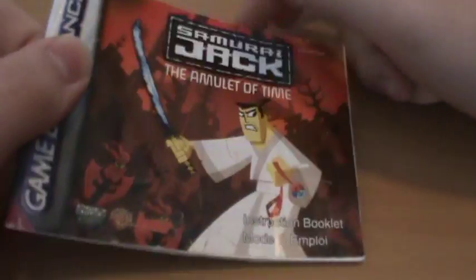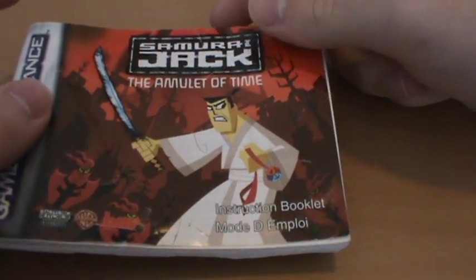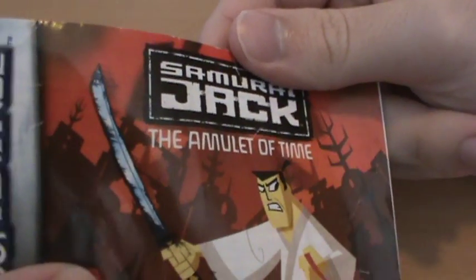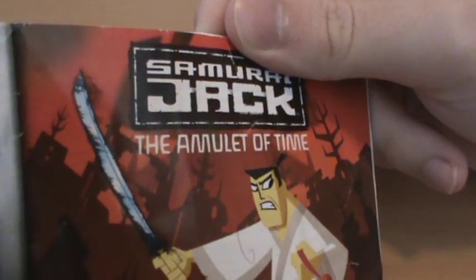And we have the manual for the game. On the front it just uses the front cover art. As you might be able to see, the sword is covered in black — for some reason I scrawled over it in a messy black pen to make it look like he'd cut through a guy and oil was coming off his sword. I imagine I was just bored. The manual is pretty thick, but that's just because it's in all those different languages we saw on the back of the box.